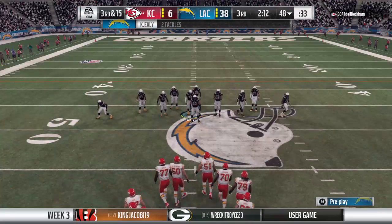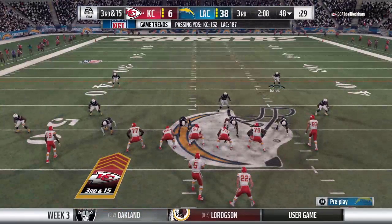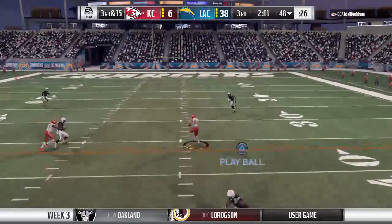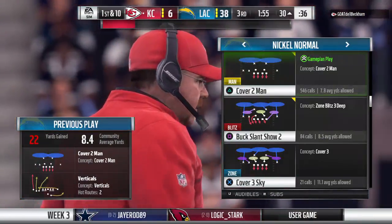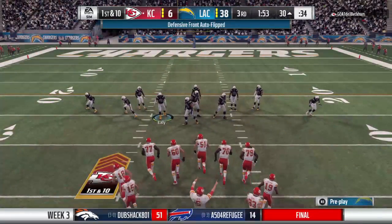They completed the screen on the perimeter, but, boy, that was textbook defense. Exactly as you're taught to play against a wide receiver screen, and they snuffed it out for a loss of yardage. Webb now. And he finds a man. It's McCaffrey. And a big hit there as he runs into a brick wall right on the 30-yard line. A good pickup there, a 22.